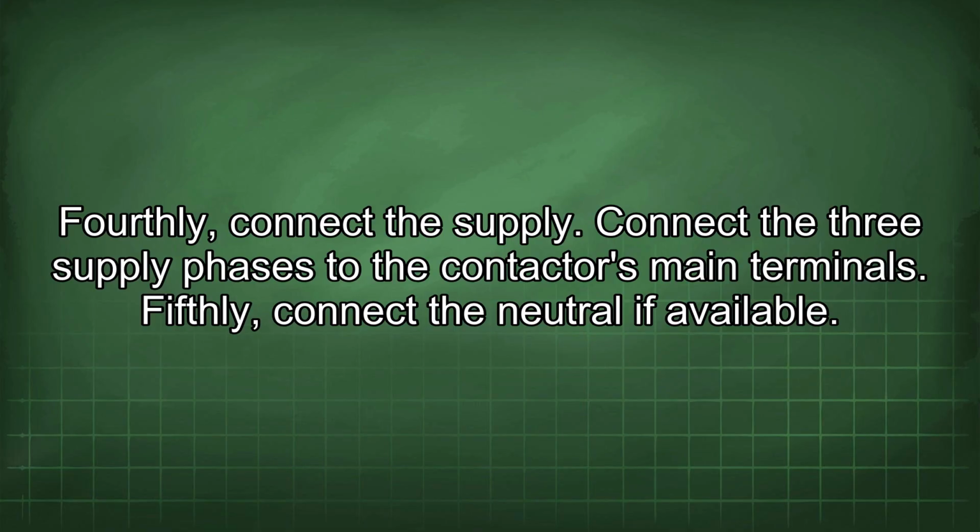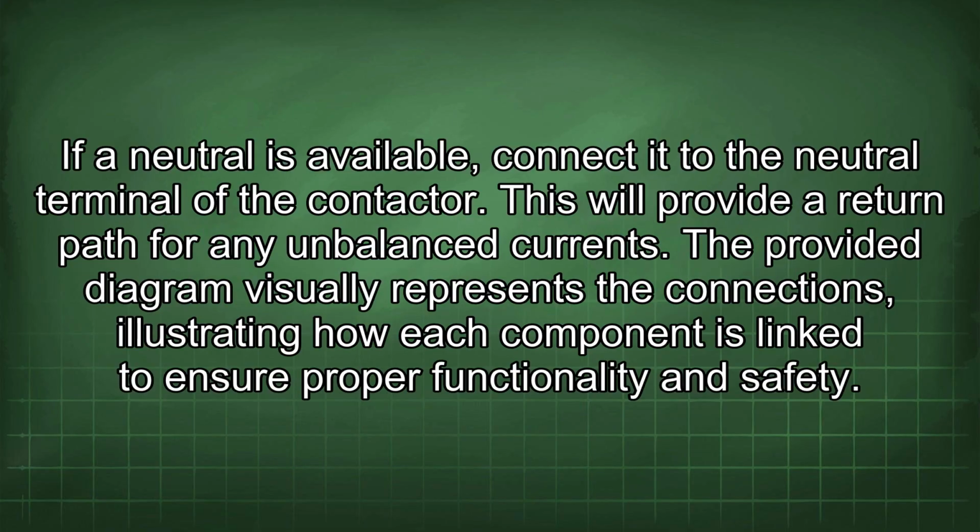Fifthly, connect the neutral if available. If a neutral is available, connect it to the neutral terminal of the contactor. This will provide a return path for any unbalanced currents. The provided diagram visually represents the connections, illustrating how each component is linked to ensure proper functionality and safety.